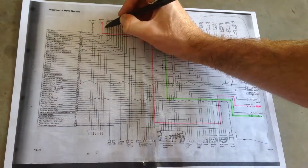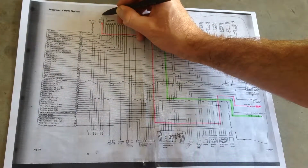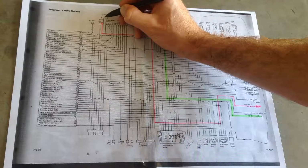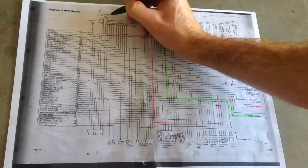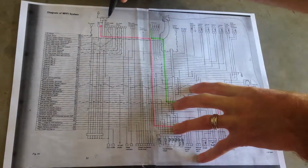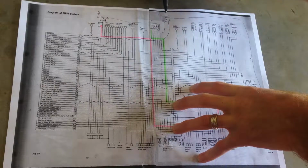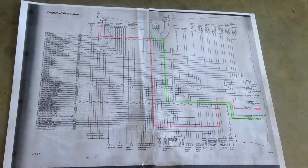And the ignition coil is going to be the same. This wire is going to run in and out of the relay. Relay will be grounded. And then the end of the coil will come around from the fuel pump also. So let's do that.